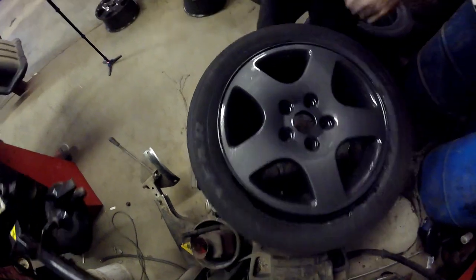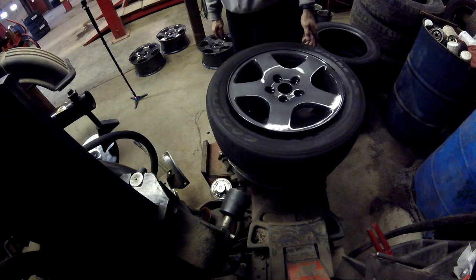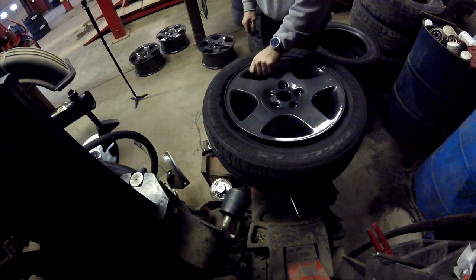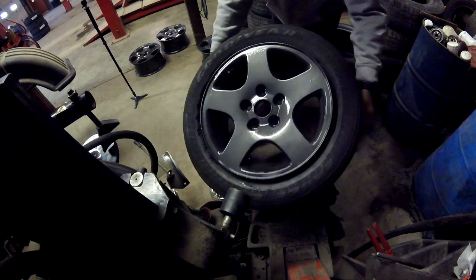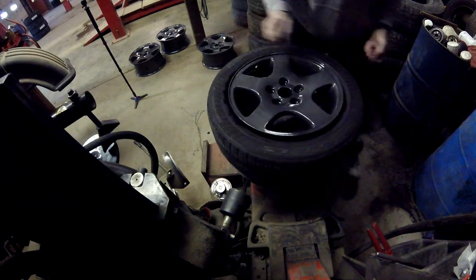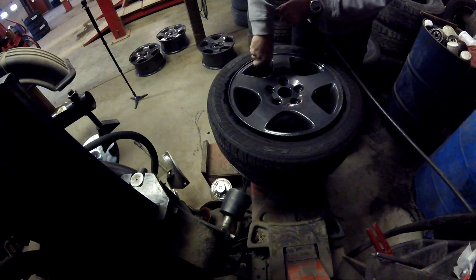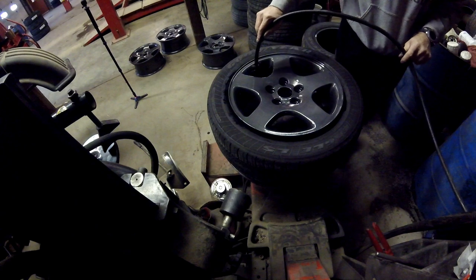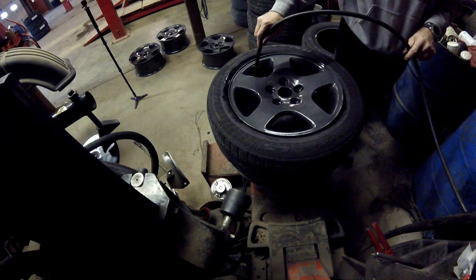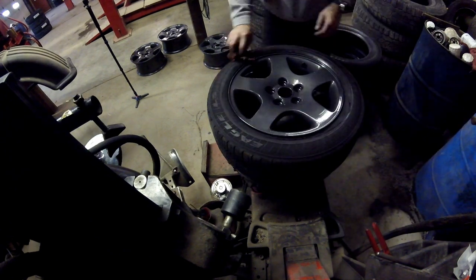Those look so amazing, I was so happy with that. Took me a little bit to get it straightened out and figure out how to get it working, but Zach showed me how and once I had it working the tires went right back on the rim. I also learned that you want to clamp the tire back down from the inside when you put air in it, because if that bead pops out it could actually shoot the tire up in the air and hurt yourself or somebody else, or damage that brand new powder coat. So you definitely want to lock it back down.